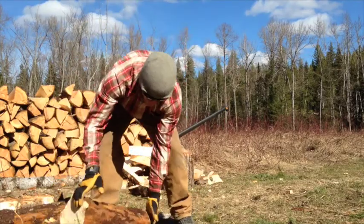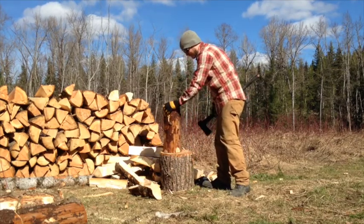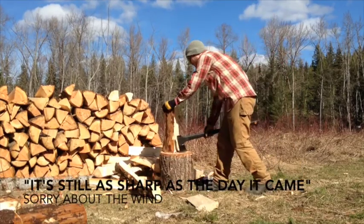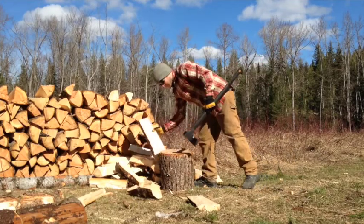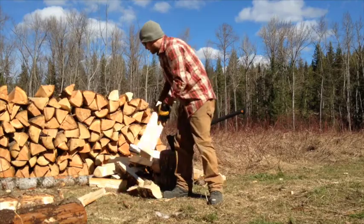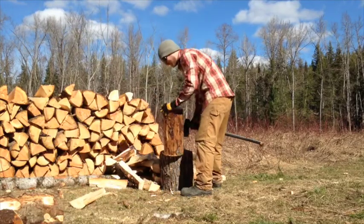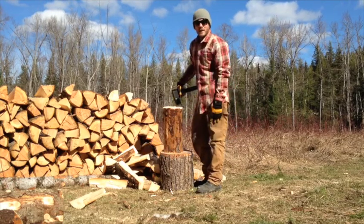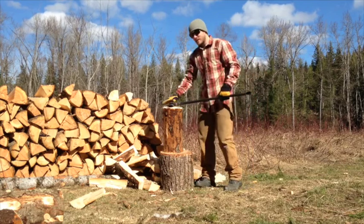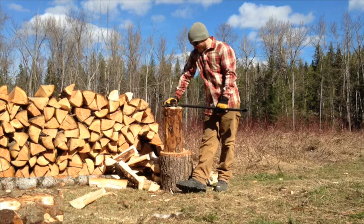There's a lot of hate on for these Fiskars axes right now. A lot of purists don't like the plastic handle. I've got one, Jesse's got one, I think Jason's got one. It's nice to have an old vintage heritage axe with a wooden hickory handle, but if it's just your workhorse for chopping a ton of firewood, this thing blazes through knotty pine like wet fur. It splits really well, it's lightweight. A lot of the hate seems to be because it's a Swedish company and some of their products are made in China, and it seems kind of unfounded.